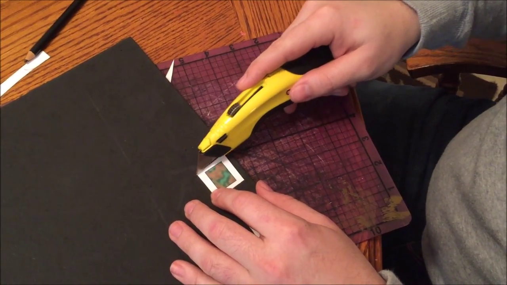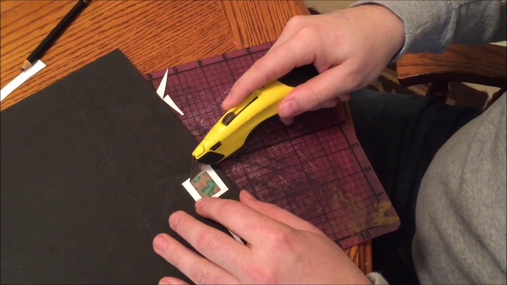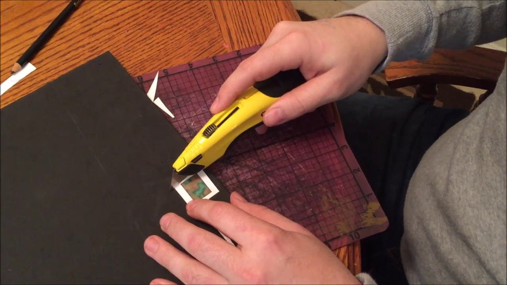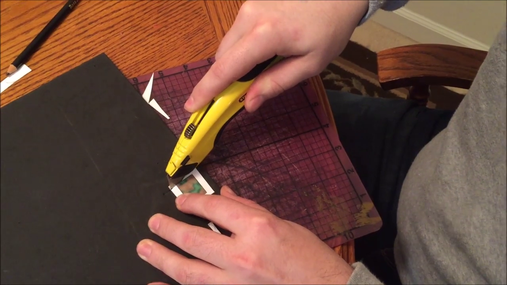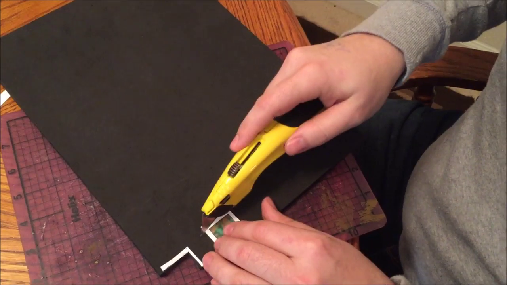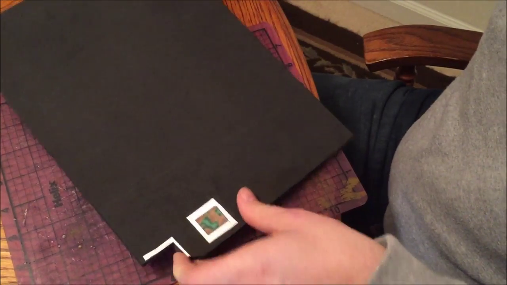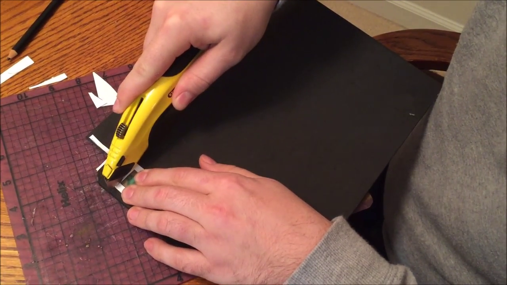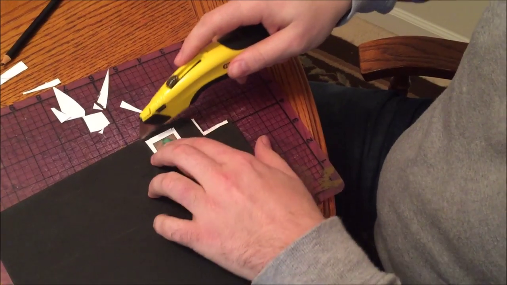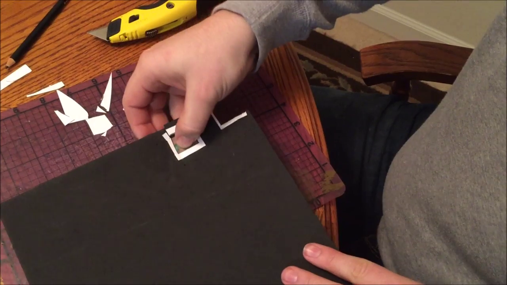We're going to do that here. One thing that you do want to do with EVA foam though is get a nice clean long draw of the knife. I'm going to start well back from where I actually want to start cutting. If I press down here I might bend the foam and I really want to get the foam cleanly cut. I'm going to press in here and just draw that across the edge, again at an angle. I'm going to do that all four sides. Start a little farther away, come all the way in from the edge here, and one more from the edge here.